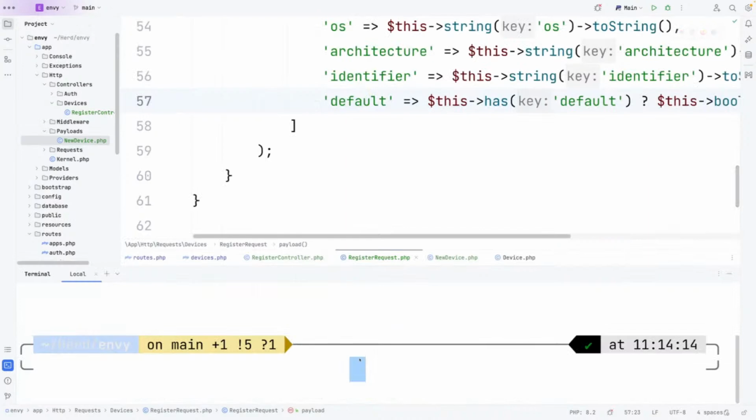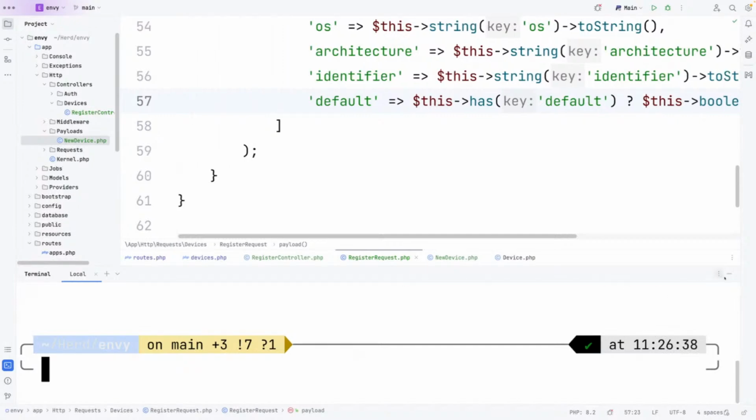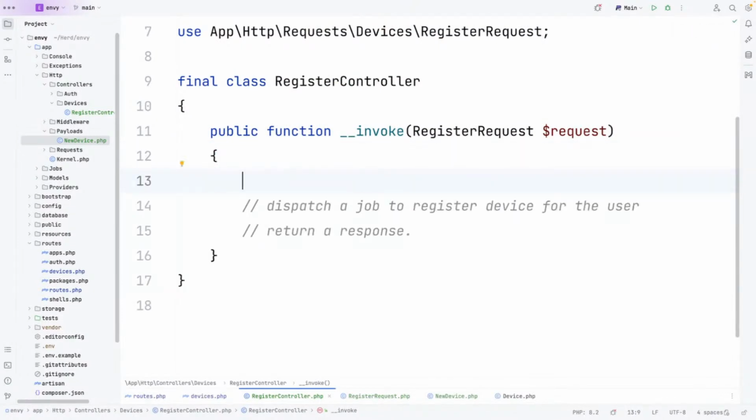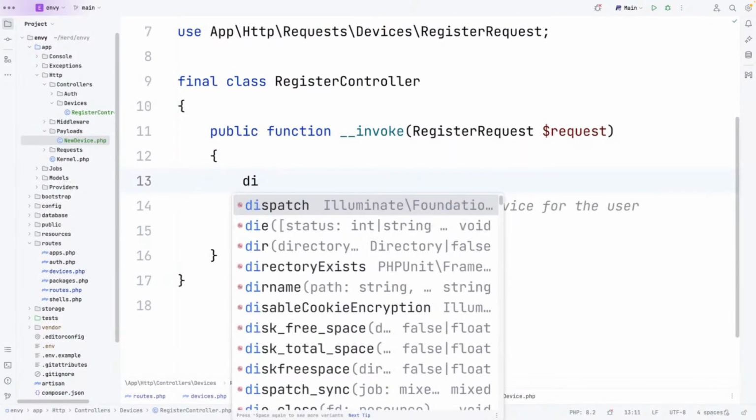Next, we're going to want a background job. So make a job, devices, register new device for user. Descriptive as you can be. That's the best way that I found to do anything to do with background jobs and stuff. Just be as descriptive as you can.